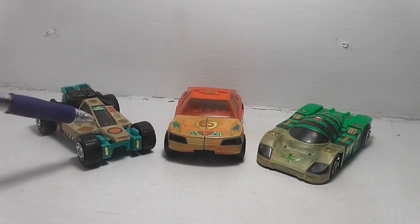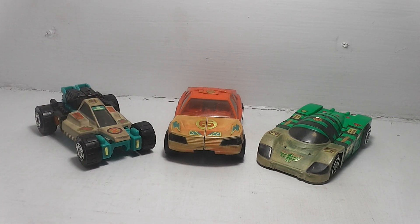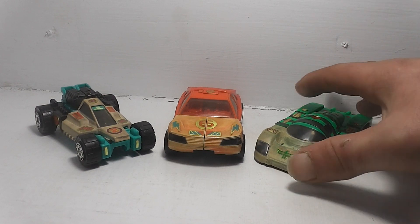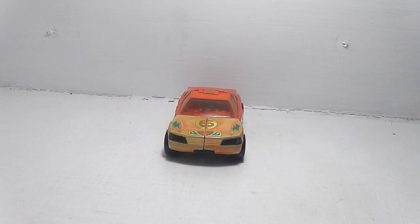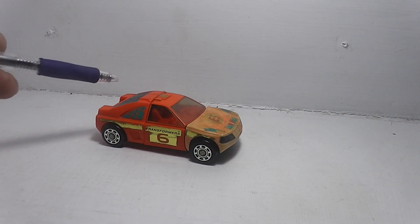So that's how come they look duller than the rest of the vehicle — they actually changed when water got on them. When they were in battle, all this right here would change to a different color, and this right here would too. It was a gimmick at the time that worked pretty good. These are all G2s. I have two Decepticons and one Autobot. Without further ado, we're going to get on to the reviews.